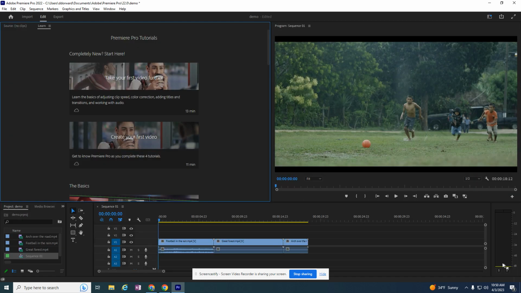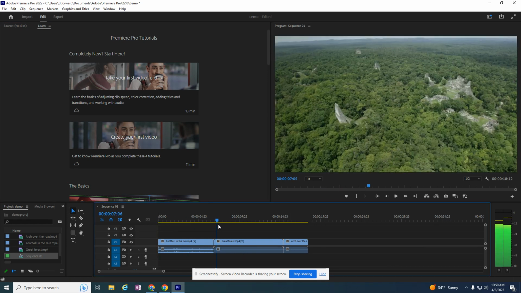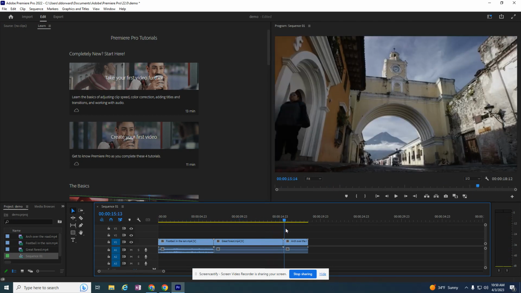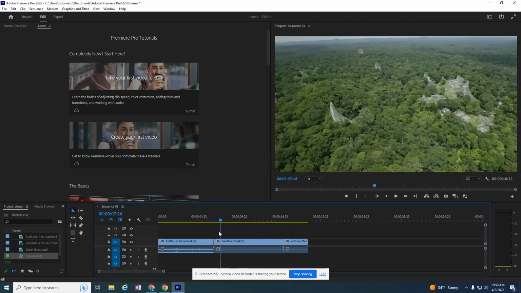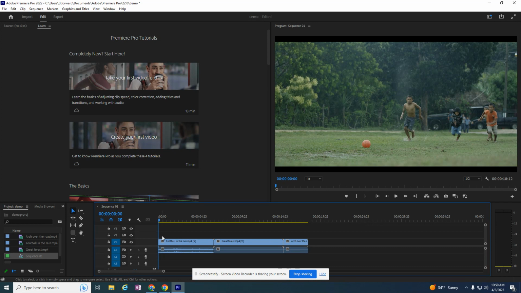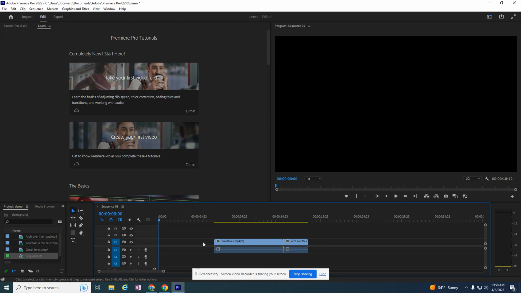I have a lot of files in my folder. So it assumes that I want these 3 files. And so it has the football, and then the Great Forest, and then the Arch. And so this is the sequence that's creating my project. This is the project monitor. And I really don't like this sequence. So I'm going to actually take these 3 videos out. So I'm clicking on the top of the video and hitting delete.